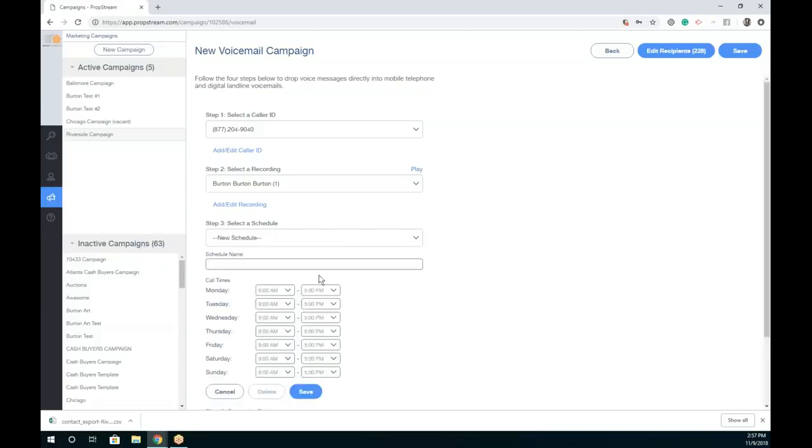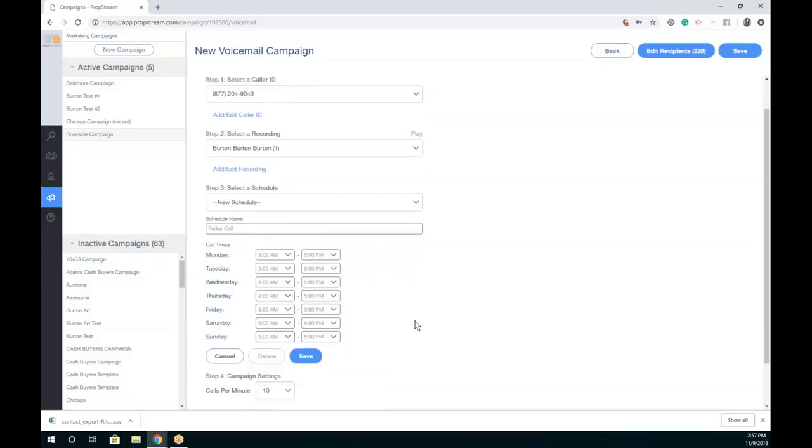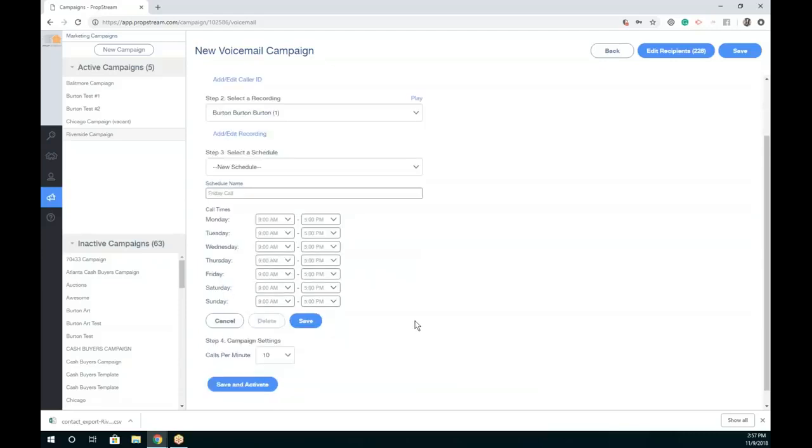Third step is scheduling. So, call drops, you're going to name it first, or, Friday call. Now, the thing with scheduling is we send it the day of. There's no timing this for later on. Like, you can't do that. Not yet, at least. So we do send it the day of. Being that today is Friday, we're going to send it between the hours of 9 and 5 p.m., or I can extend that, maybe have it go out until 9 p.m.